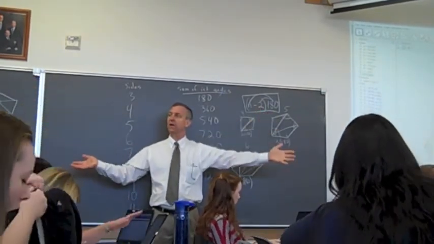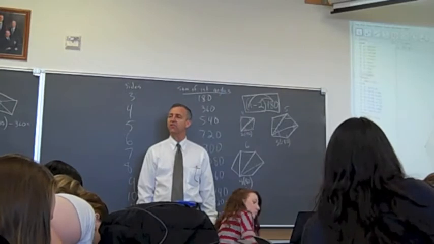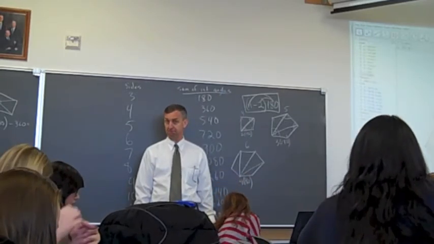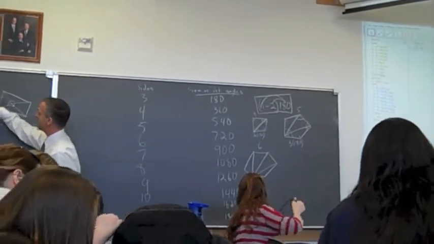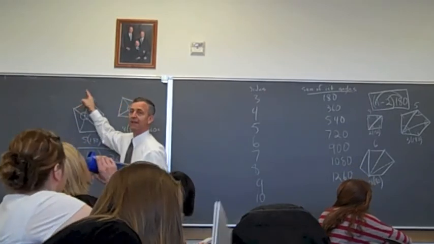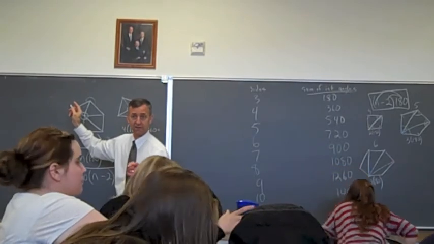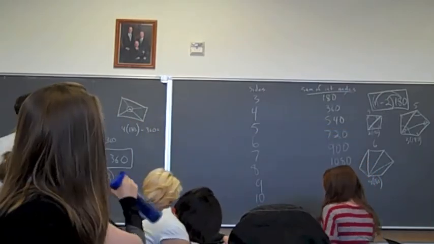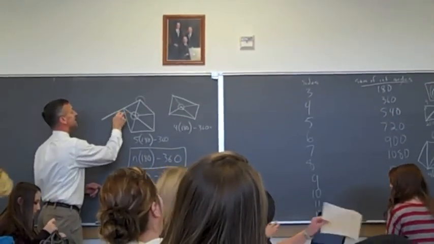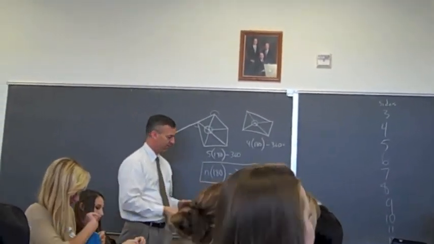Tonight you're going to investigate what is the sum of the exterior angles of the polygon. Does everybody know what an exterior angle is? This is not it. That is not an exterior angle. Have we given you that definition in one of your things yet? Exterior angle? It's when you extend a side, that is an exterior angle. Right? We've seen this? Okay. That's what you're going to be doing. One of the things you're going to be doing.